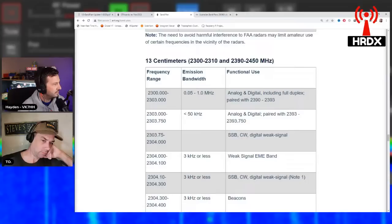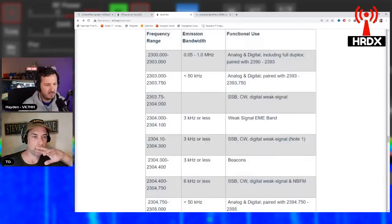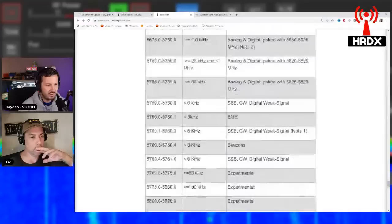This can be pretty noisy because of Wi-Fi and everything else, Bluetooth, that operates on this band. But you can do some cool stuff on that. I've done microwave videos before. And then 3 gigahertz, 3.4 gigahertz. You guys, I think, have lost that now, but we've still got it. 9 centimetres, 5 centimetres, 5.6 gigahertz, 10 gigahertz.